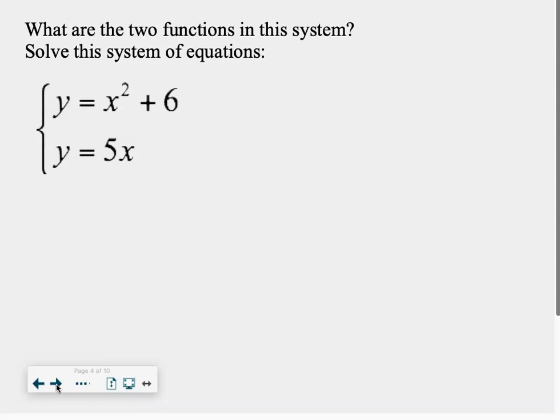So y equals x squared plus 6 and y equals 5x. This is called a nonlinear system because the equations are not both lines, right? So nonlinear. When you are solving a nonlinear system, in general, do you think it's easier to do substitution or elimination? Substitution. I want you to get in the habit of doing substitution for these. You could do elimination with this one, and it'd be just fine, but we are going to move into harder ones where substitution is your only option. So we're going to go ahead and start right off the bat with substitution.